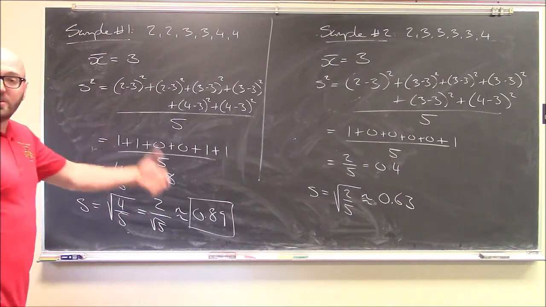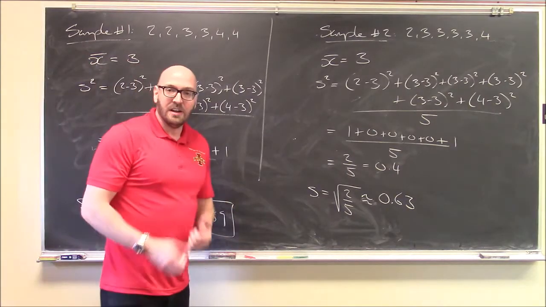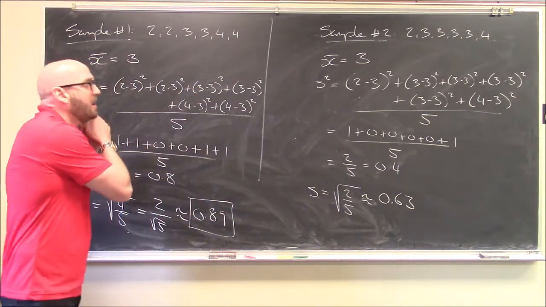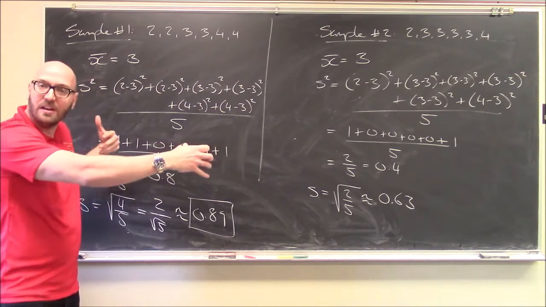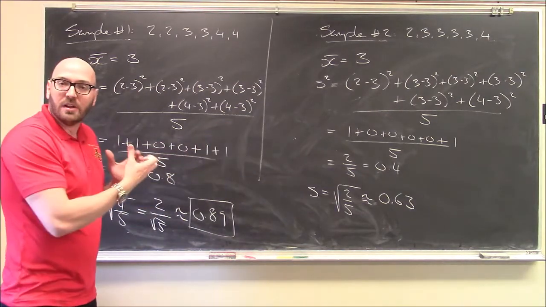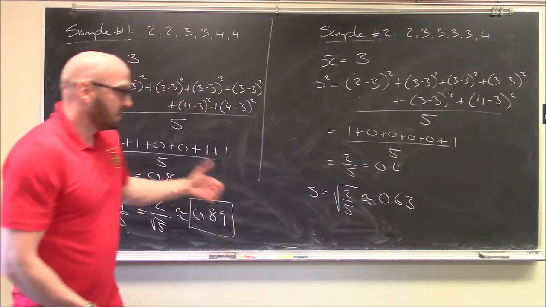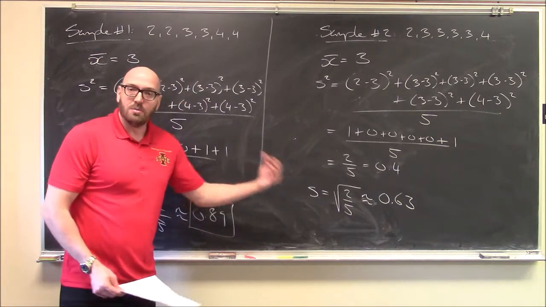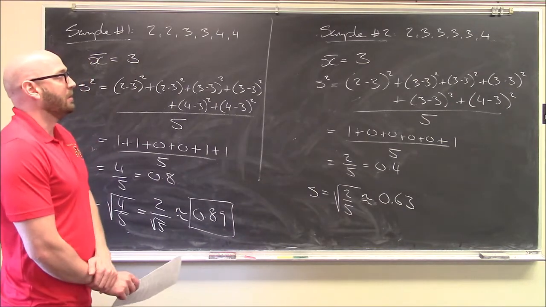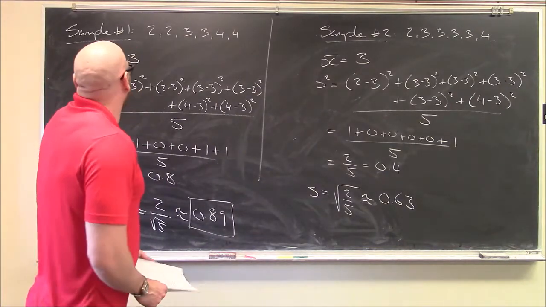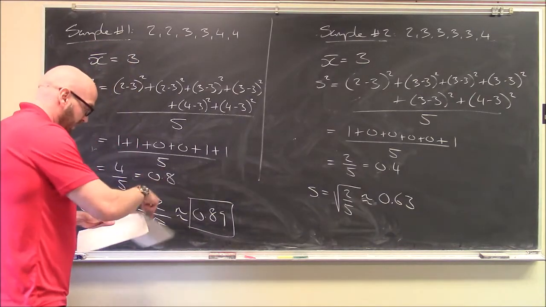Alright, so this is what this is doing for us. The standard deviation is measuring how widely dispersed your data is versus how centrally clumped it is against the mean. And a smaller standard deviation tells you that your data is more bell-shaped, more clumped up in the middle. That's really all there is to it. Let's just do one more example, I guess.